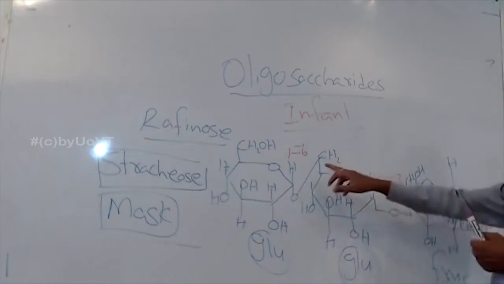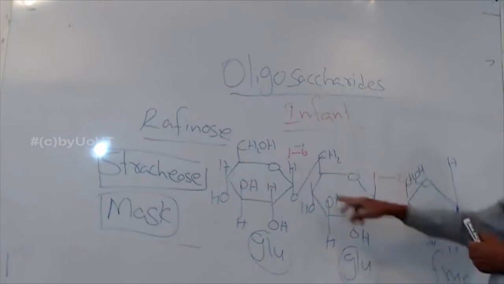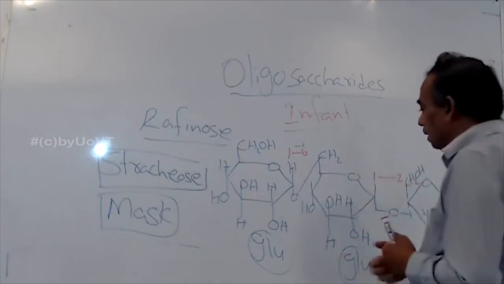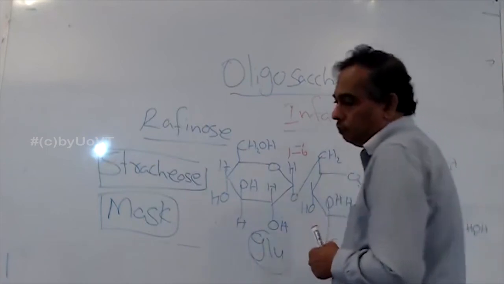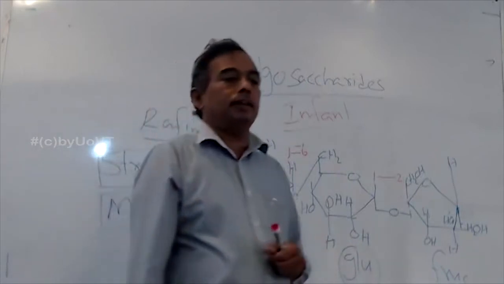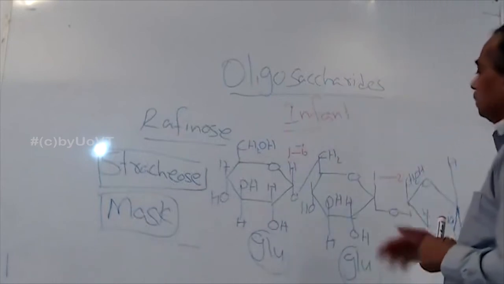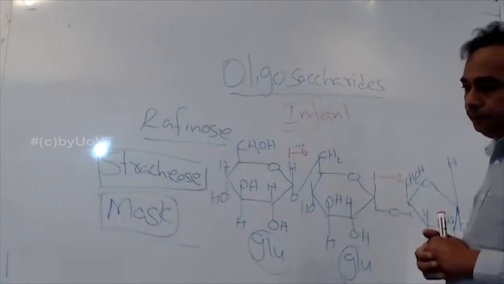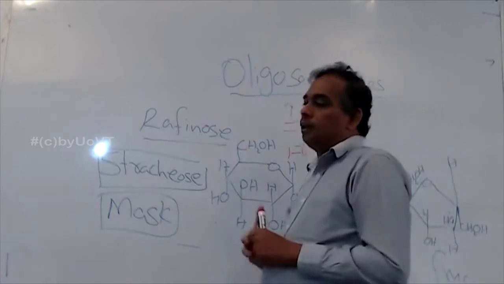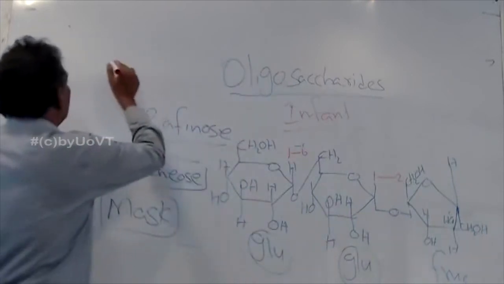With this structure, I explained two types of glycosidic linkage available, 1,6 and 1,2 linkages. All the anomeric carbons engage in glycosidic bonds. Therefore, most oligosaccharides are non-reducing. Not only that, we don't have the enzyme system to digest this kind of saccharide. Therefore, this is a good source of fiber for our diet. With this kind of oligosaccharide we cannot increase our GI. We will discuss it later. What is GI? Glycemic index.